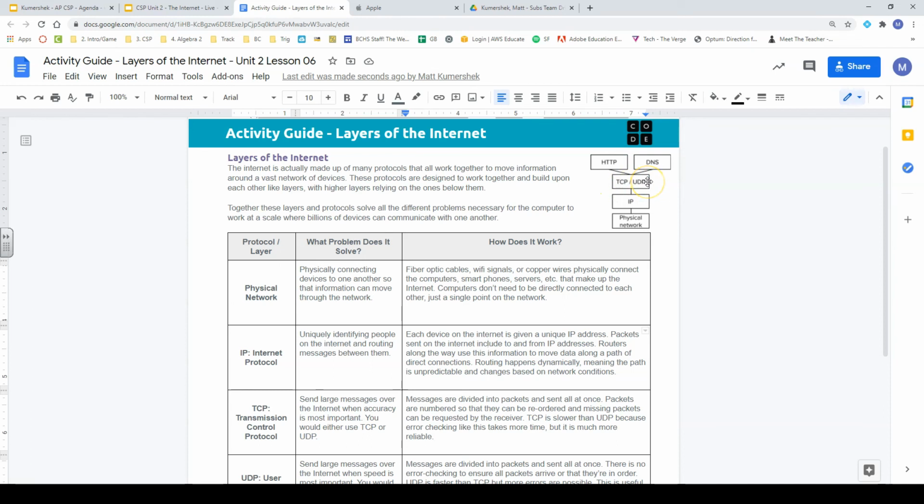That's a system of taking data and putting it into packets and having those packets ensure that they are received and sent properly, right? So then you have this layer up here that's managing the sending of data.